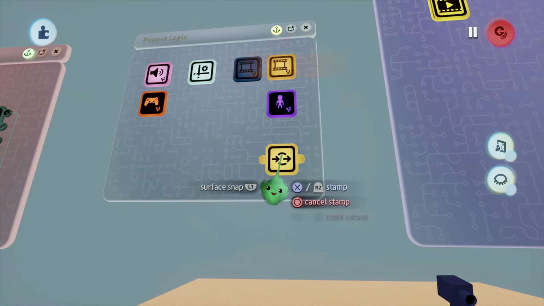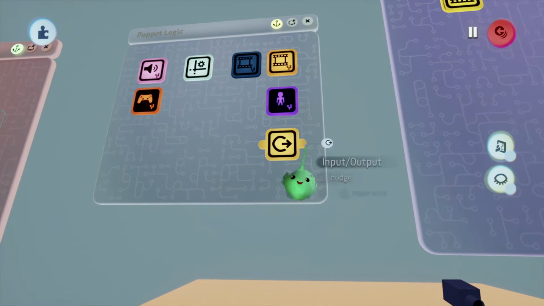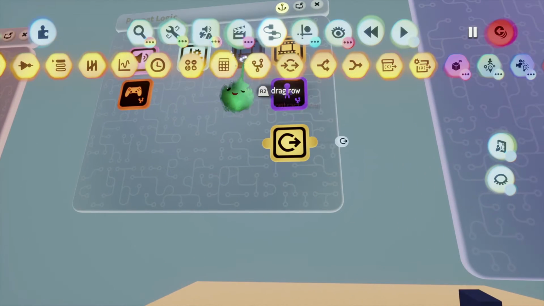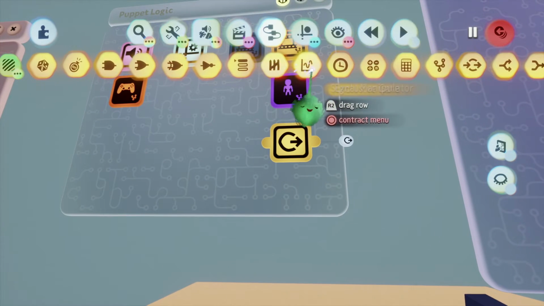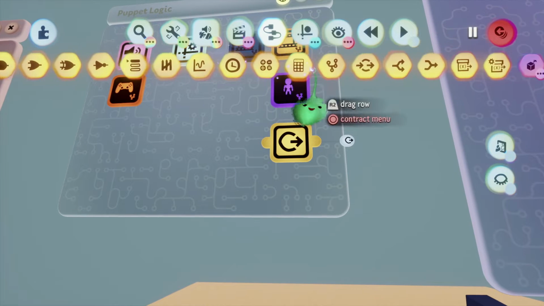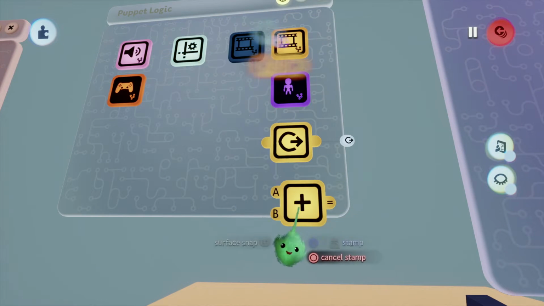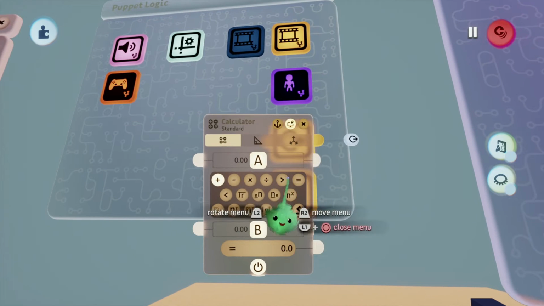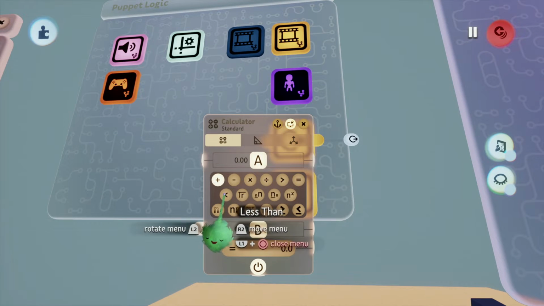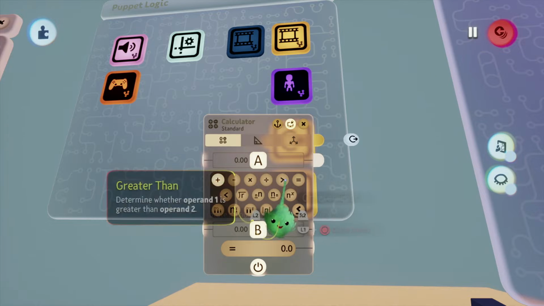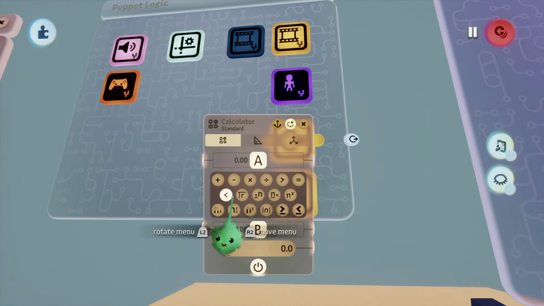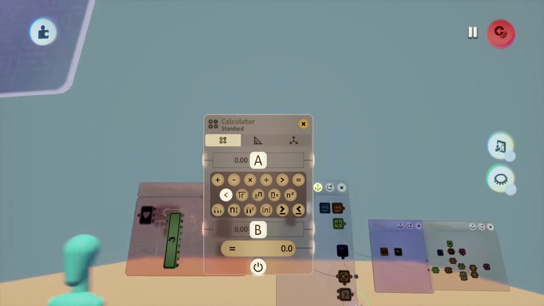Next, we're going to need a button to trigger everything. We're also going to need, what do you call it, a calculator. Set it to less than, I believe.